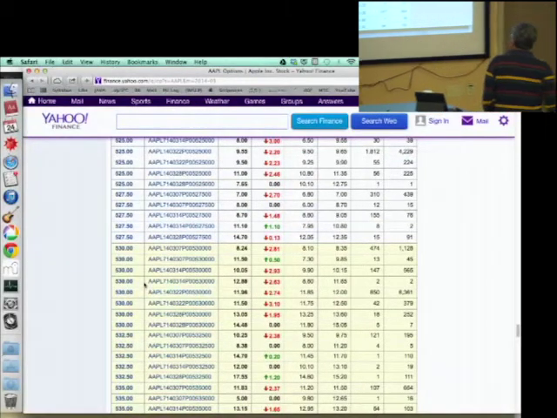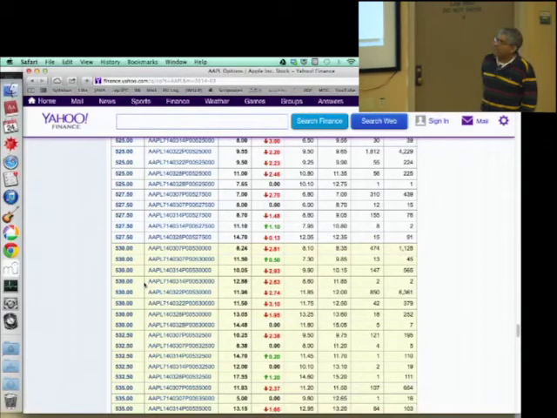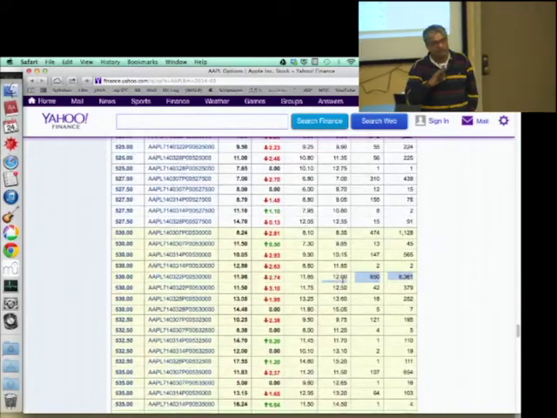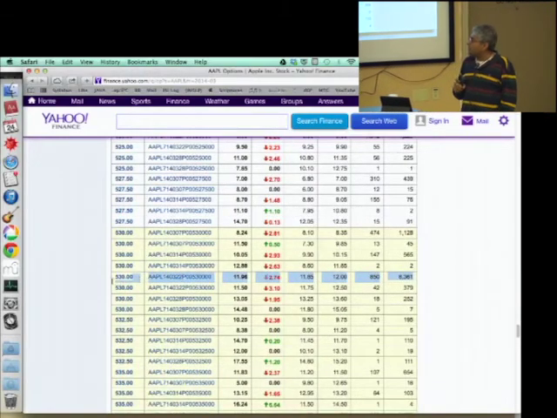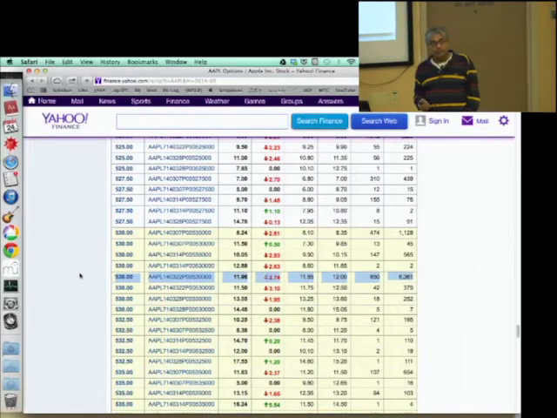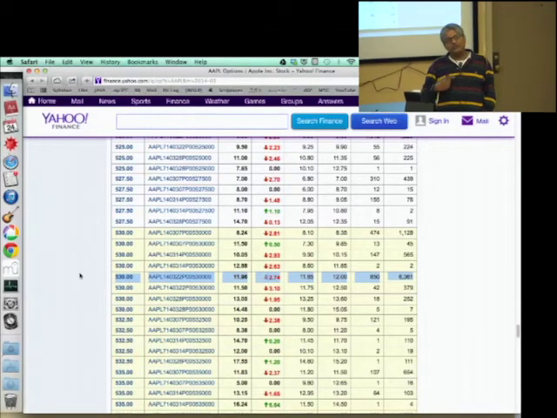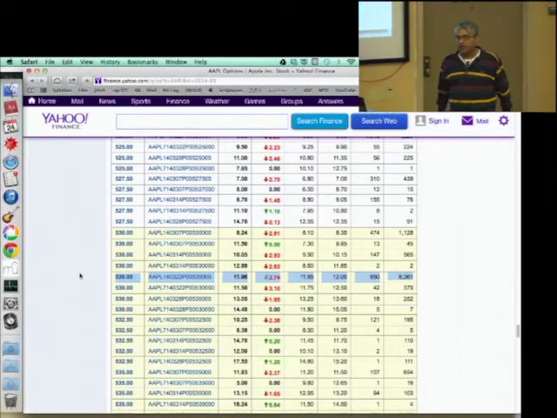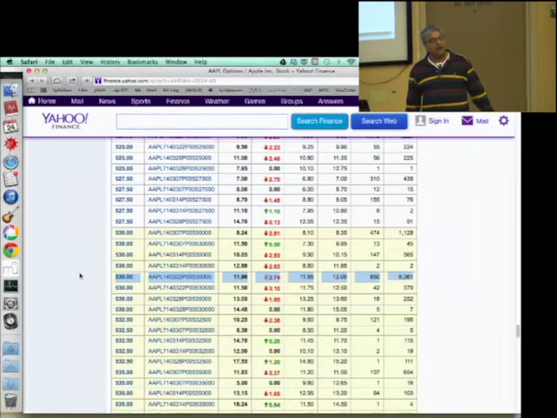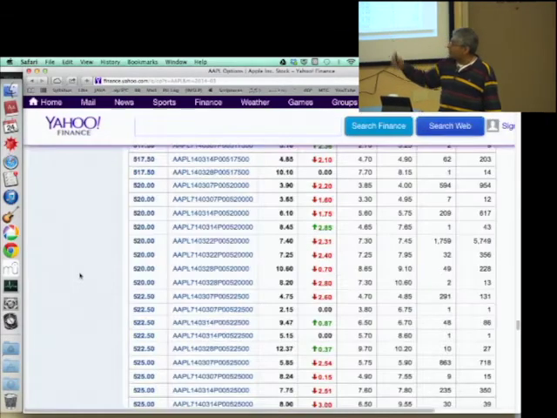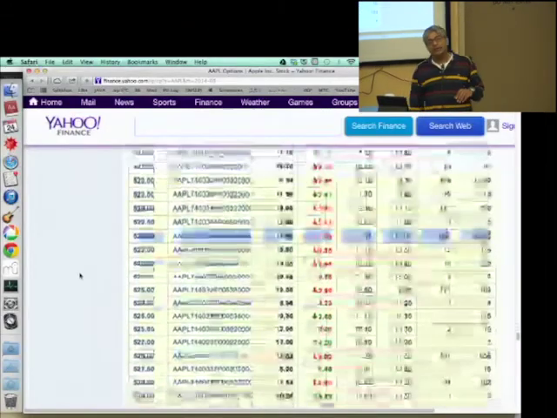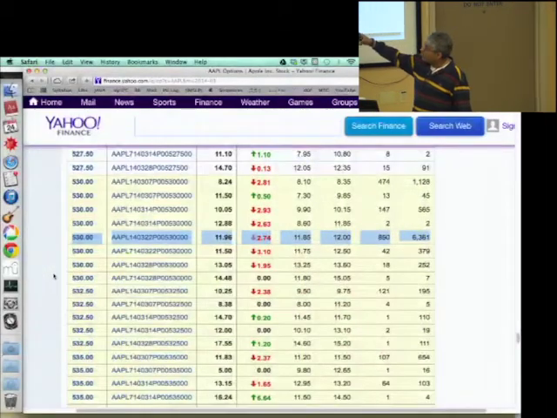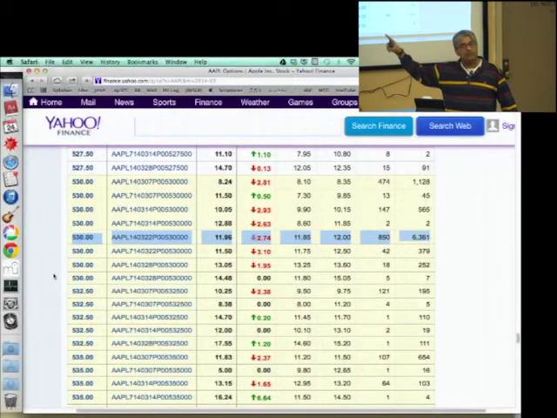Now here's another secret I'm going to let you in on. Let's say you're investing, and you have no interest in options, and it doesn't matter. But let's say you are thinking of investing in a given stock, let's say Apple, and you want to see what the smart money is thinking. It's sort of like asking what Las Vegas is going to do, what the smart boys are going to be doing in terms of odds on something going up or down. Similarly, you can ask what the option traders think is going to happen to the stock price in the short run. One way is to look at where the option action is, calls and puts.